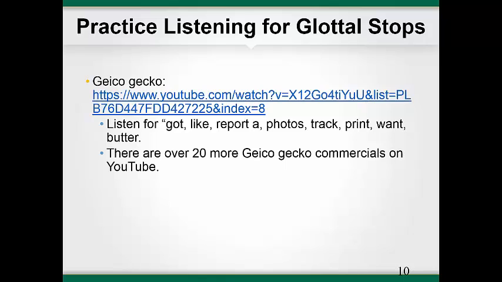Also, sometimes it's easier to hear glottal stops in places that you don't expect them. A dialect of English that is used in London, called Cockney, puts glottal stops between vowels where we would normally have a flap. This is something like the variety of English spoken by the Geico gecko. For example, instead of butter, where we would put a flap, the gecko says butter. Once you get used to listening for them, you'll find that glottal stops are a lot more common than you think, even in your own dialect.